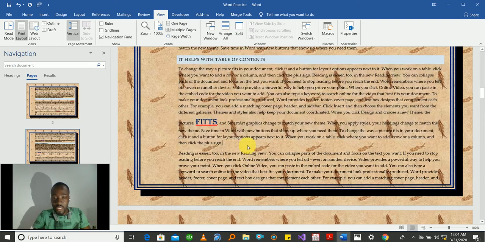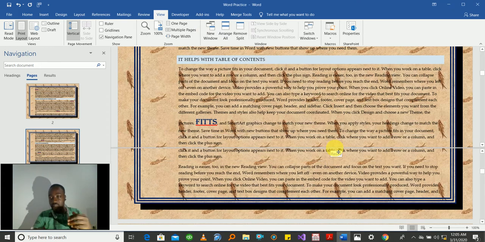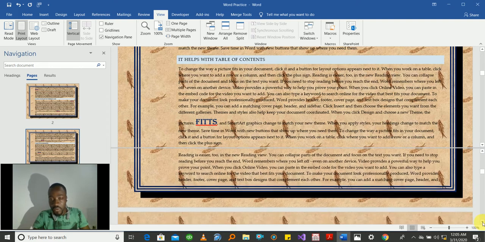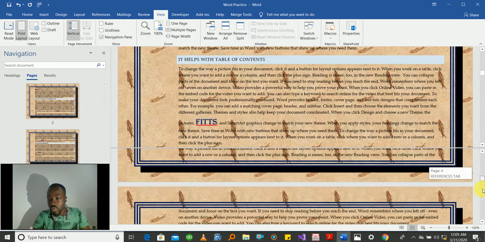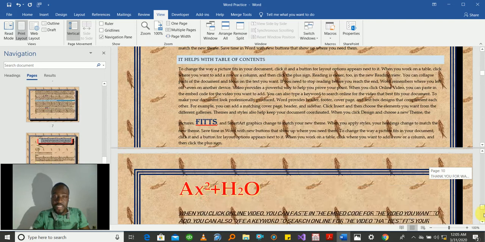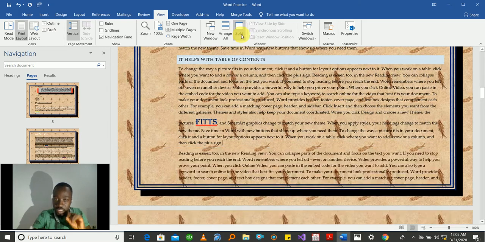Split. So I position my mouse here, then I click on Split. Once you click on Split, the window is automatically separated into two halves. Then I scroll down, and as I scroll, I get to see the other sections of the document within the same window. This is how you use the split window function. Is it difficult? No, it's not. You just need to understand why you are using it. I can remove the split and it's gone.